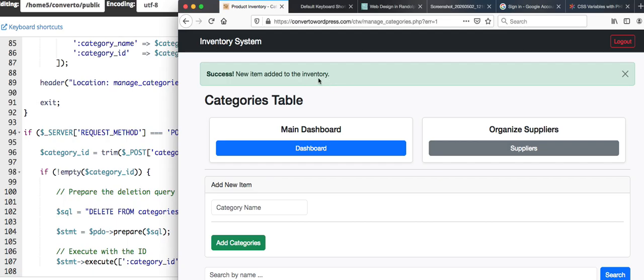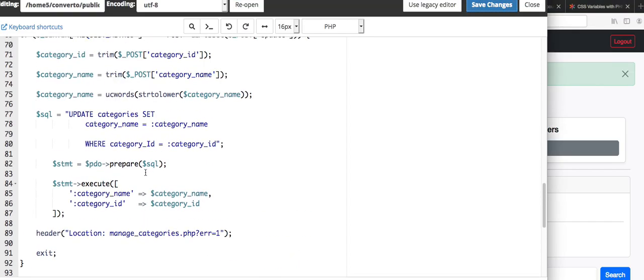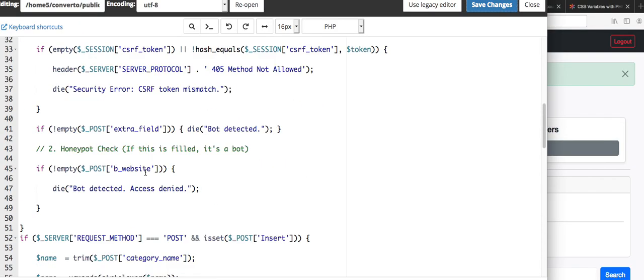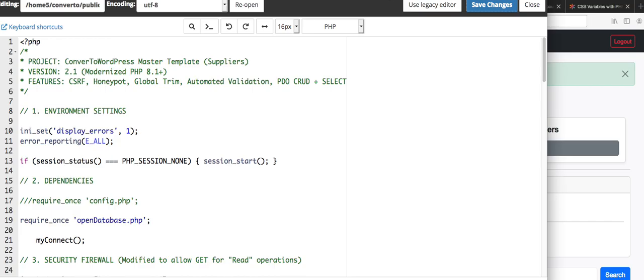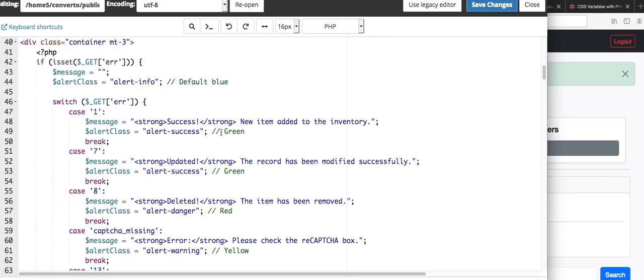But you can change it for this particular case. You can just say change it, and you can say add it, or is it what we just did? We did it right here. Let's take a look at which one it is. New item added to inventory. Okay, the record has been modified.